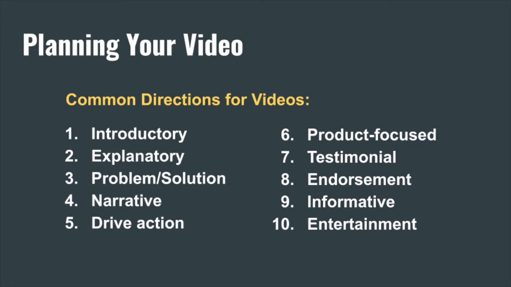To give you a few ideas of what I mean by the possible directions you could go in, you could do introductory. That's telling the audience who you are, explaining your mission, maybe giving some background and introducing yourself if you're an artist. Explanatory is like a how-to, explaining how something works, maybe how you create your artwork, maybe the background story of the performance that's coming up.